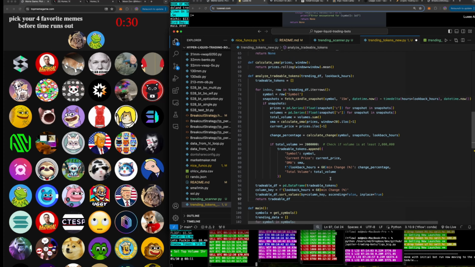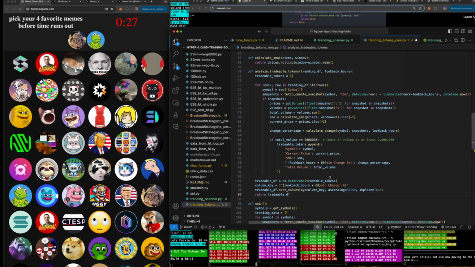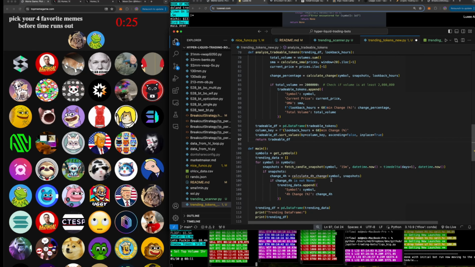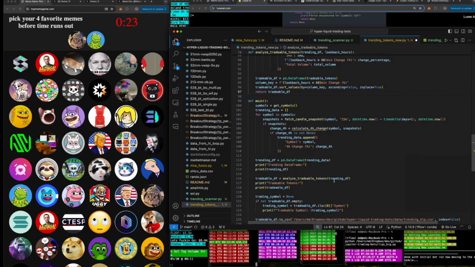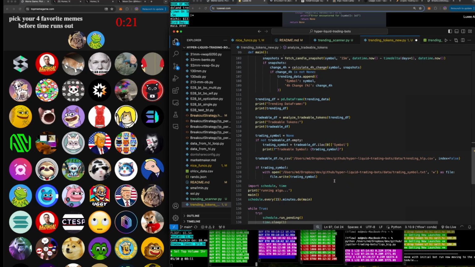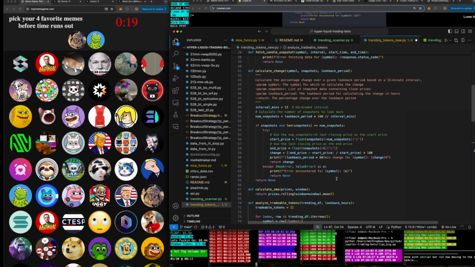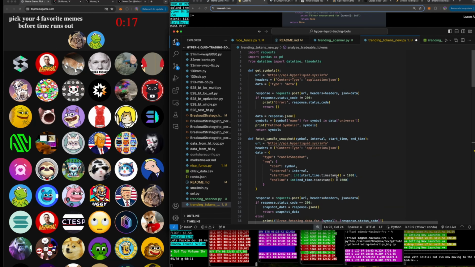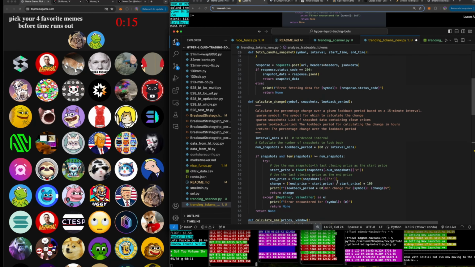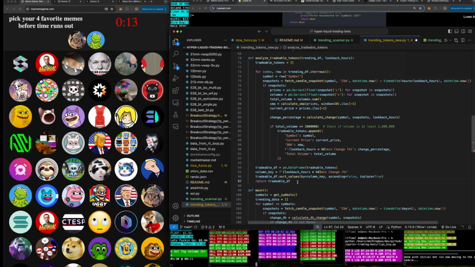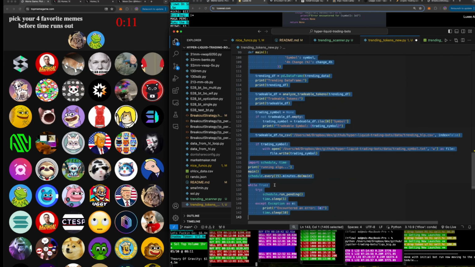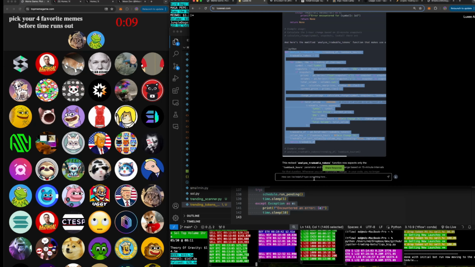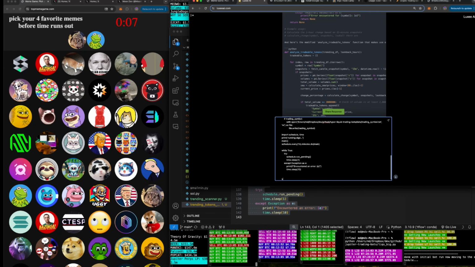Calculate change, calculate change. Calculate change. Fetch. Let's say update this code here as well so it works with it. Update the below code to work with the new code.